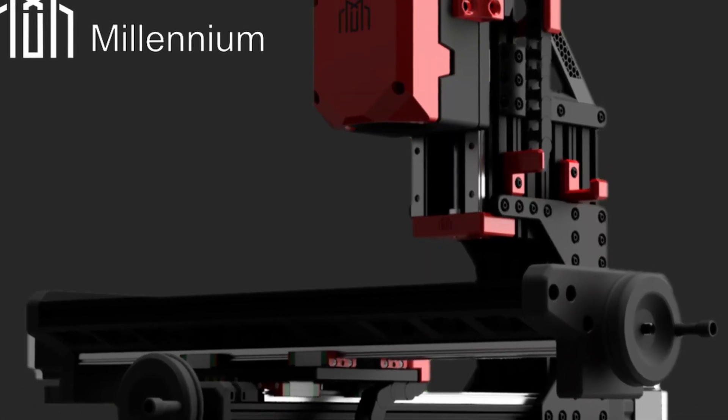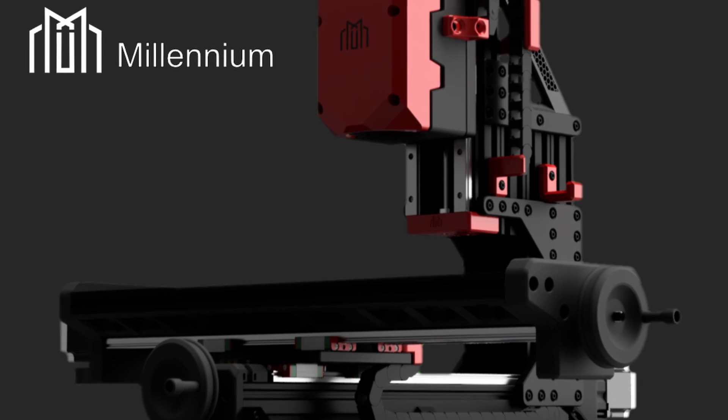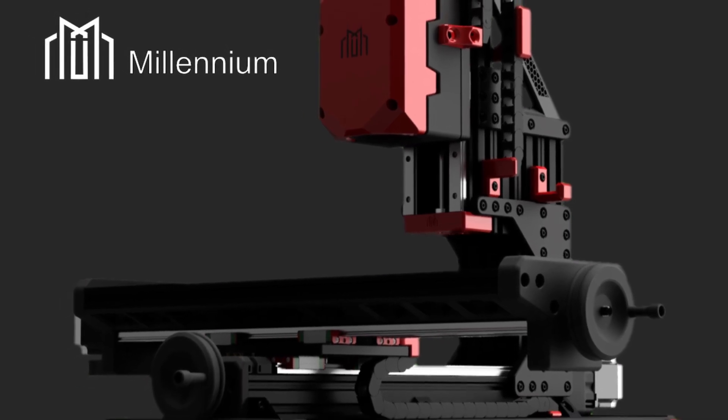This series will be focused on using the Millennium Mill, a design based on the OpenBuilds Mini Mill. Jake, the lead designer, has been kind enough to lend me this original machine to show you all of what is capable. The Millennium Mill version 1.5 no longer uses any of the original components from the OpenBuilds design, and is therefore a build from scratch machine, but with a much higher targeted performance than the Mini Mill.